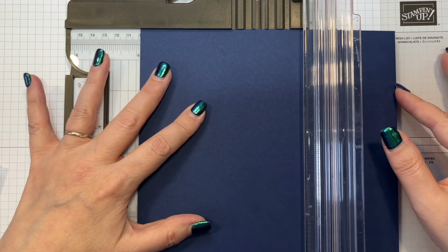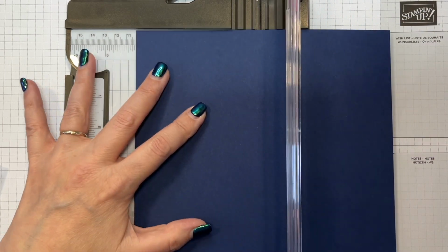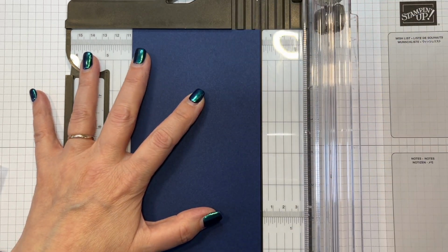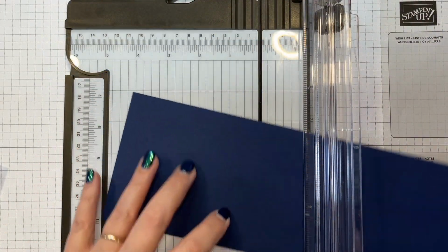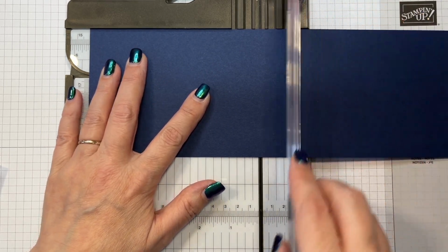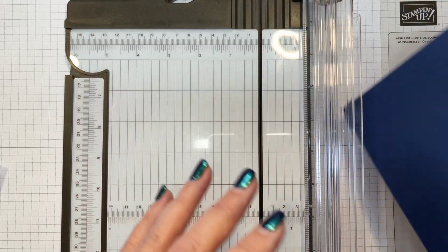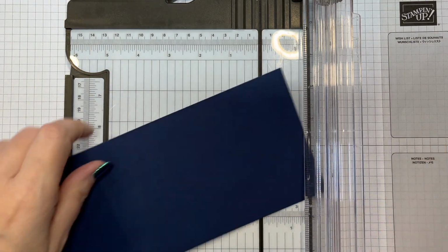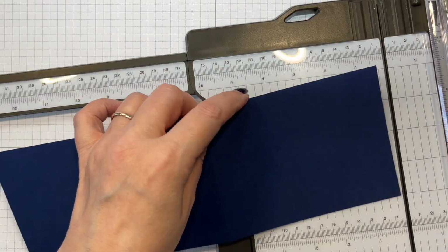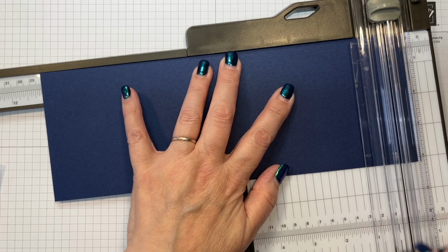So I'm going to trim this card down on the short side of the A4 at 4 1/8, so approximately 10.5 centimeters. Okay, then I am going to score this at 5 1/2, approximately 14 centimeters. Oh, I forgot, I'm going to trim it down. I need to trim it down to 11, once I've done that, so I need to do it that way. 11. Okay.